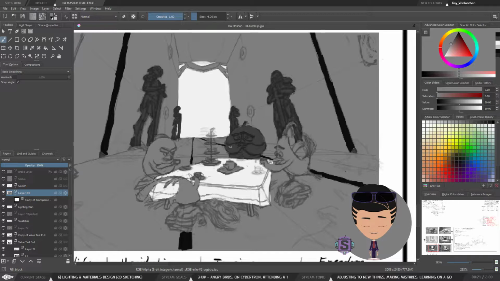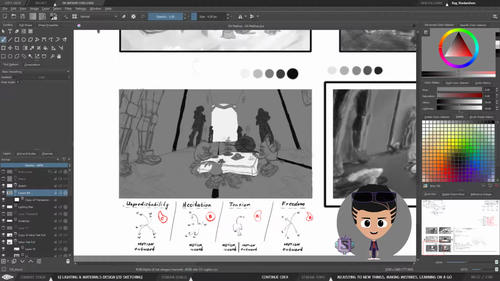It's not going to be a bad thing if, for instance, this dark character is going to be overlapping with this one, because again, this one is going to be lighter because it's further away. There's aerial perspective which is going to make it less dark. So yeah, I think I need to stay a little bit dark in here.